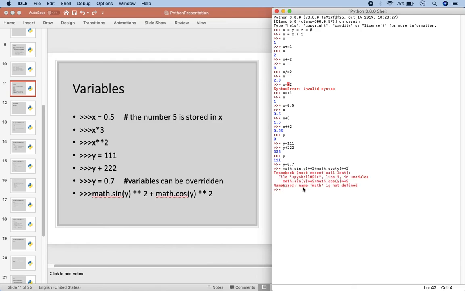Oh, but nothing. Oh, because I didn't import math. Okay, import. That's a good reminder that we need to import math, and I'll just run it again. One, like we thought. So that's an important reminder that we've got to import math anytime we want to use a math function. I just forgot to do that, but it'll remind you pretty quick.